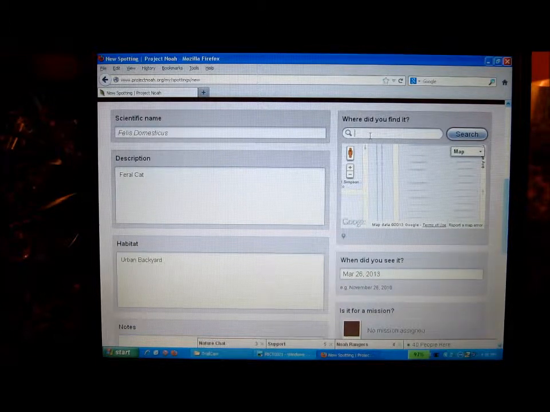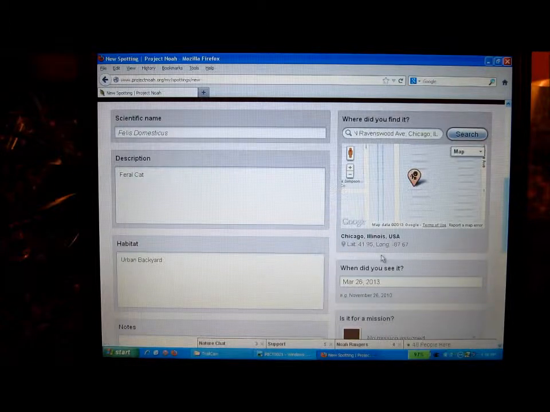And what I'm going to do is type in my address. And it should find that. There we go. So I typed in my address and it found the actual GPS coordinates. When did I see it?